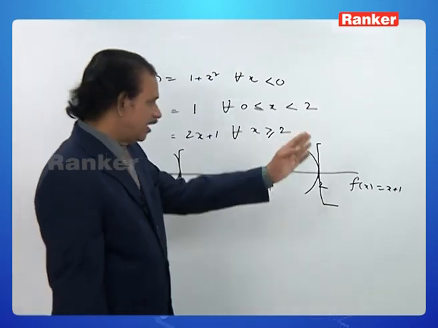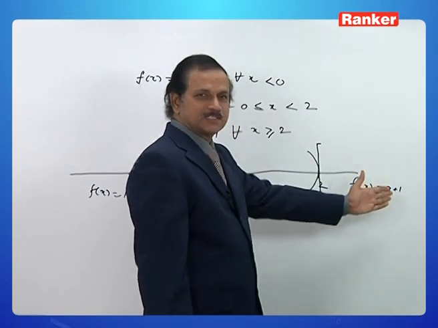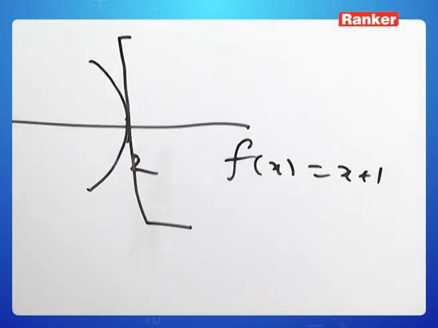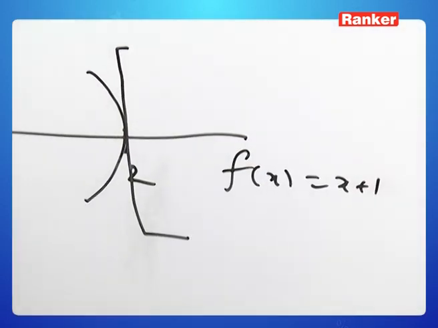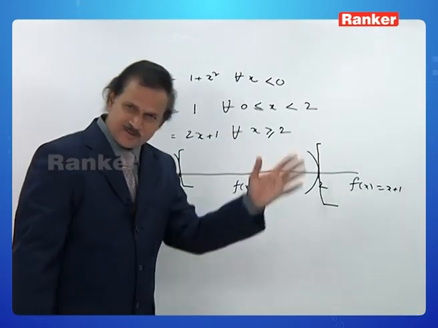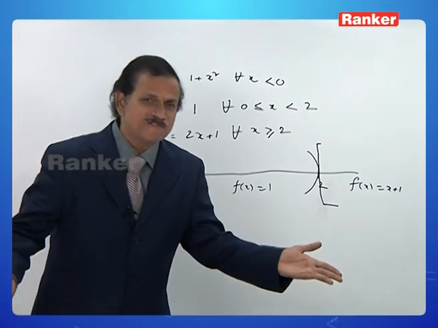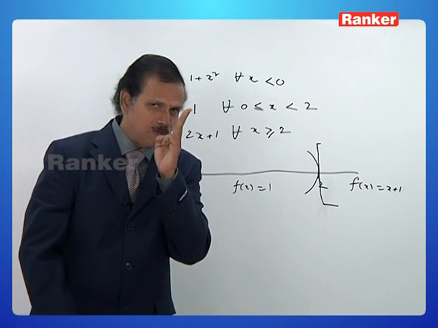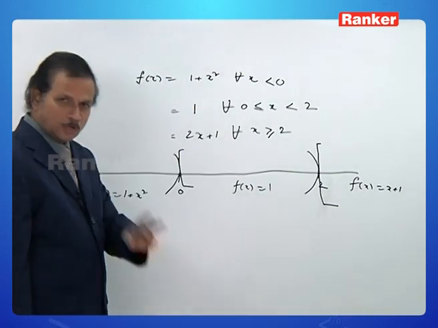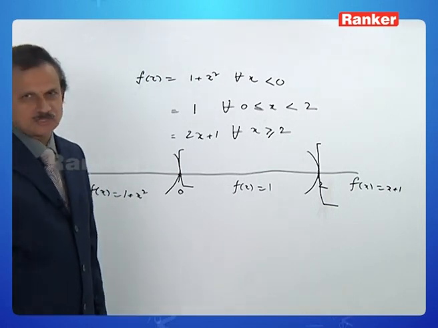Okay, let us go beyond 2. In this region, from 2 to infinity, f of x is a linear polynomial, of course a polynomial of first degree, that is x plus 1. Hence, it is continuous. Okay, in 3 different regions, f is observed to be continuous. Then where should we feel doubtful? At only 2 junctures. What are they? At 0 and at 2. At these 2 points, you may have to test.